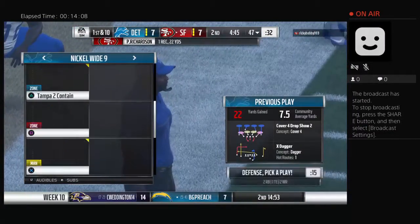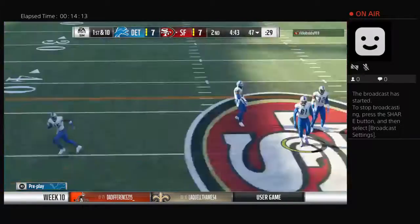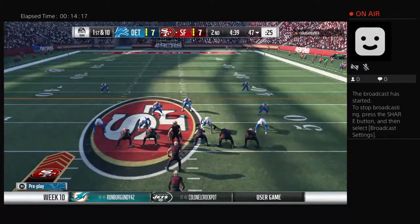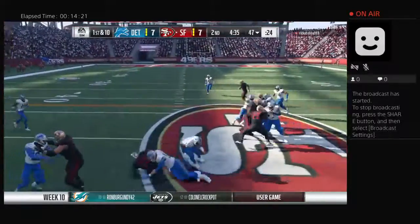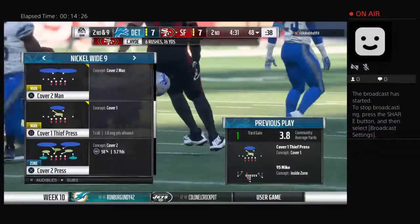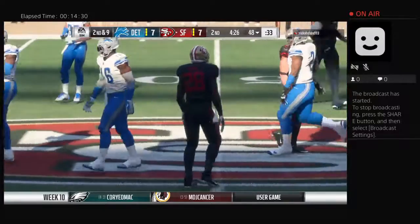One thing I can say pretty safely, that route is not called if you don't have a guy who can throw the ball and put some mustard on it. Because if you're going to lollipop it in the middle of the field, bad things usually happen. It takes a strong-armed guy who can rifle it in there, and they were able to successfully complete that one. And he'll fight his way forward to about the 48-yard line. Credit him with a 1-yard gain there to make it 2nd and 9.